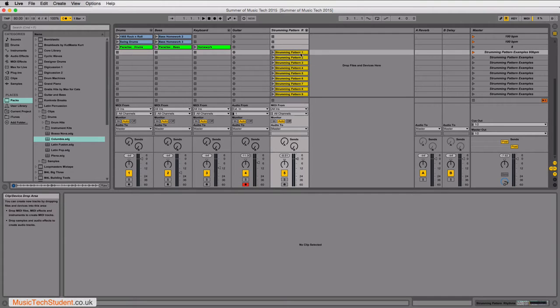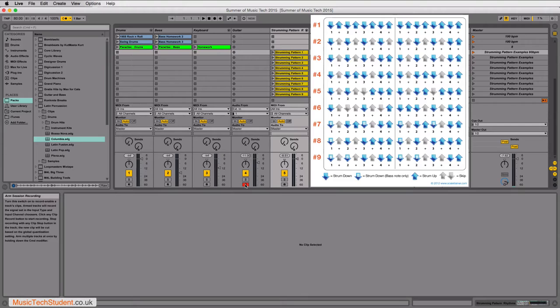Now, the reason I've set up this MIDI track and put all these in is because it's really useful to be able to hear the strumming pattern to practice along with. Now remember, because I've got my guitar plugged in, I still need to have this guitar track activated. If this isn't activated, I won't hear my guitar, okay? So make sure you got it on auto, make sure you got this on, make sure you can see the signal, okay?